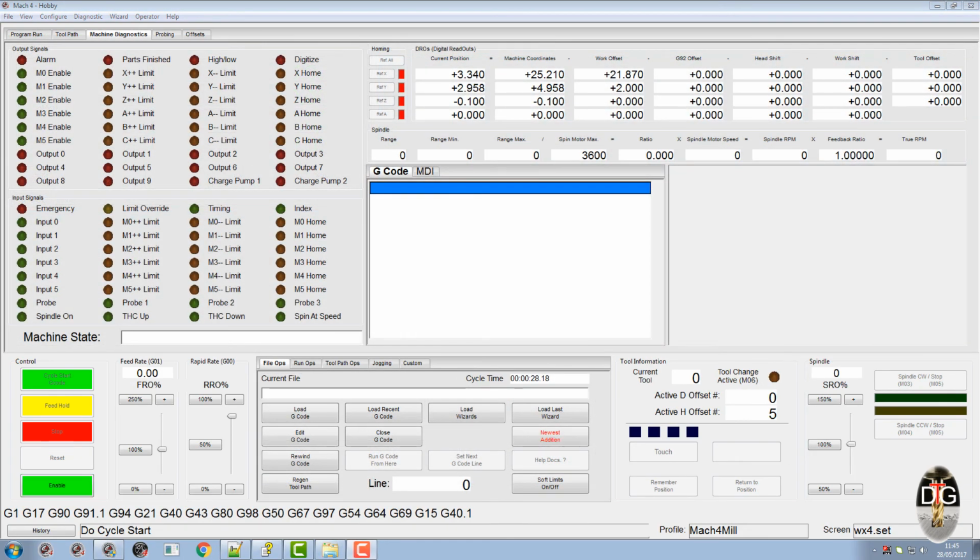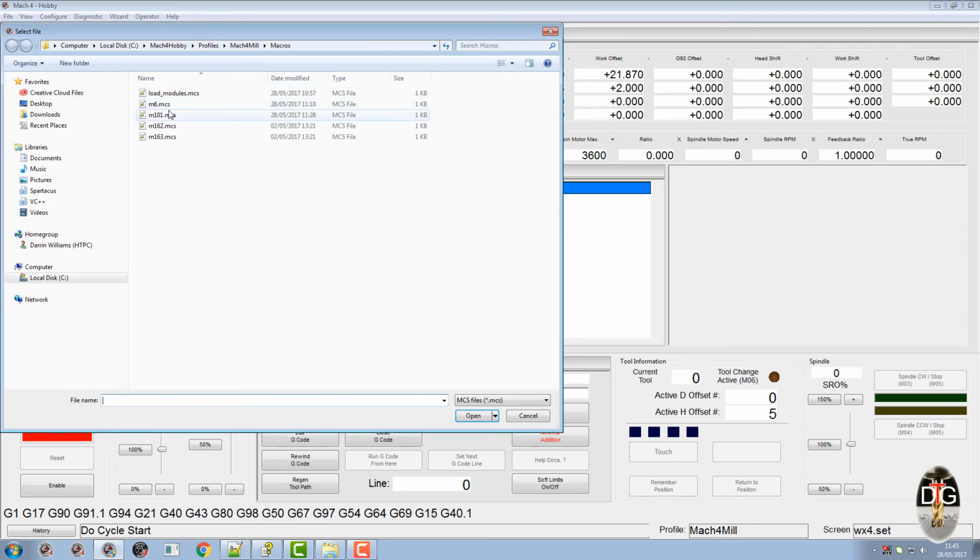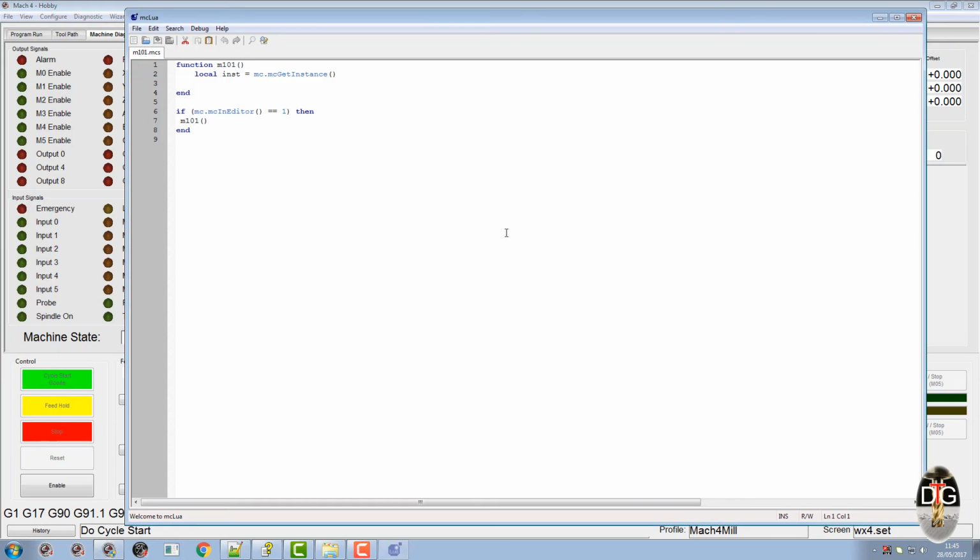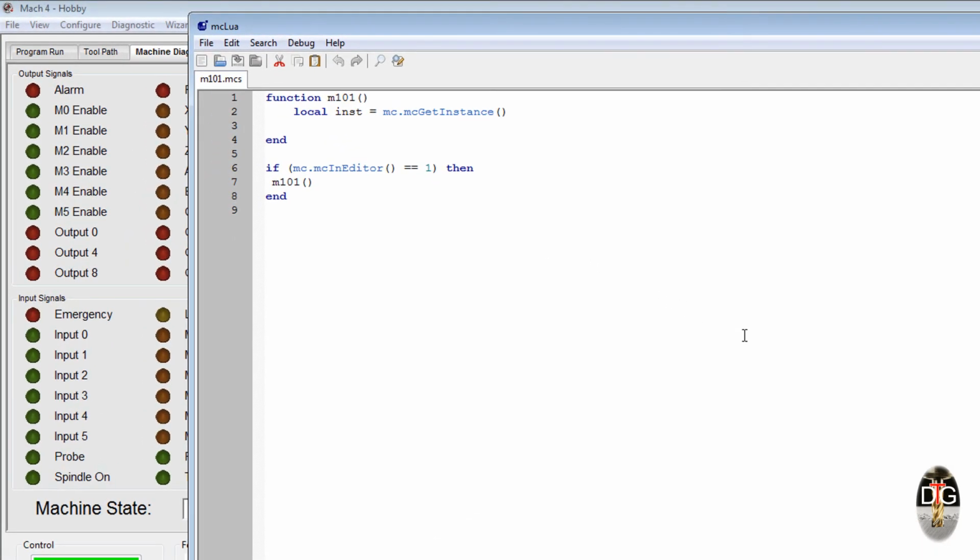So debugging macros is a slightly different way of doing things. If we go to edit a macro, I've got an M101 set up here. This is our basic layout for a macro in Mach 4.